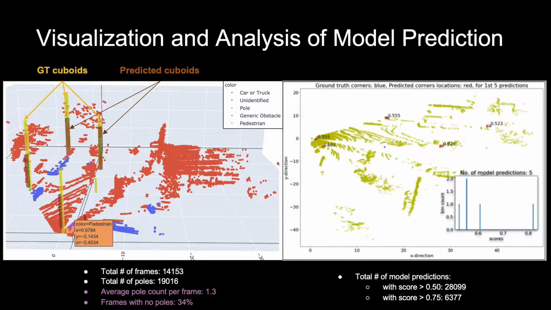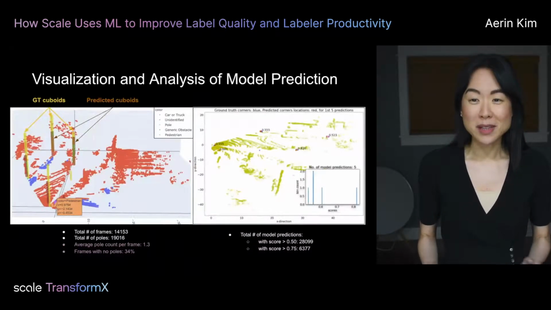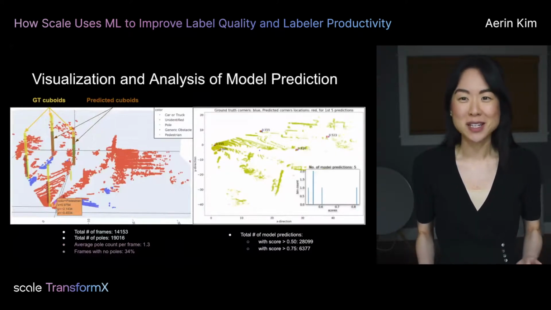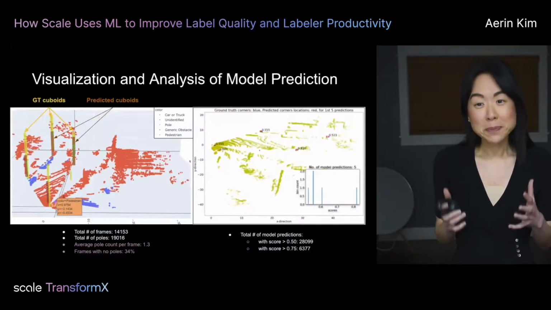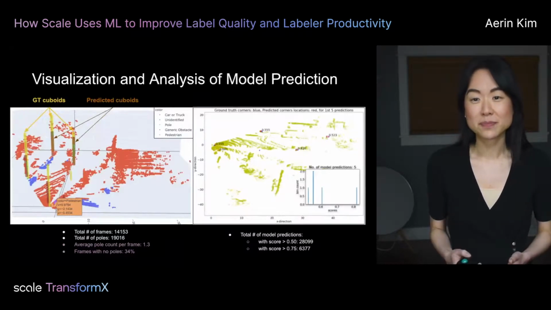And I'd like to show how much data science work actually goes into one project if we want to ensure the annotation quality is really high. So once we train the model, we visualize and analyze the model prediction. One of the thresholds that we need to set for the linter is how sensitive we want our linter to be, because we do not want the linter to flag a bunch of tasks as false positives, right? And we want to find that optimal balance of precision and recall.